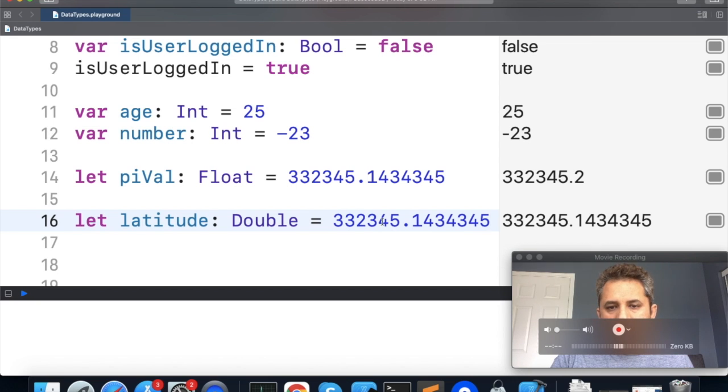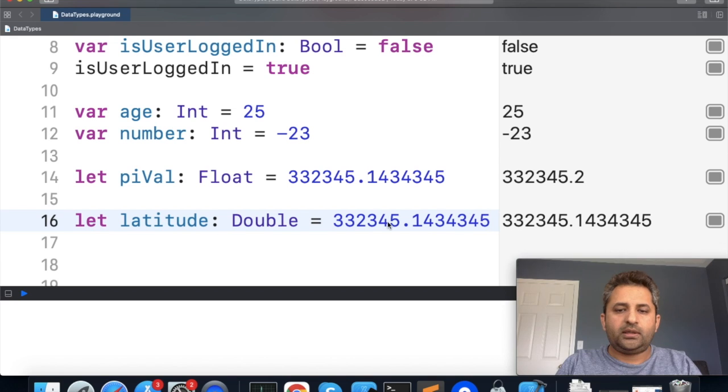As you can see, it has more accuracy and can represent data which has up to 15 digits after the decimal place. On the other hand, Float can handle only up to 6 digits.